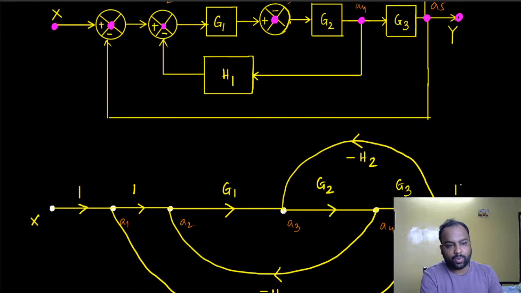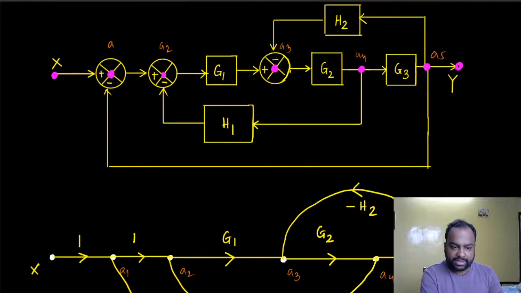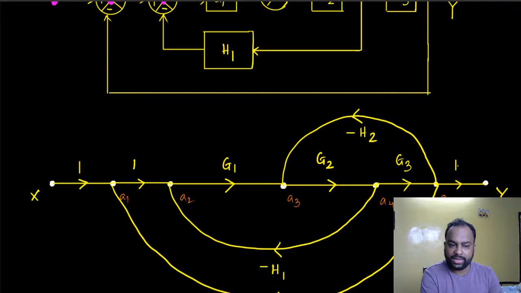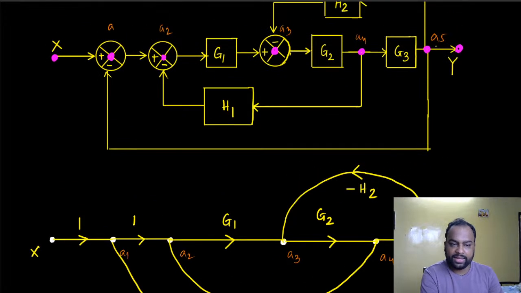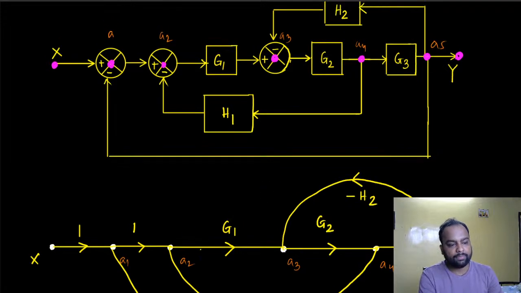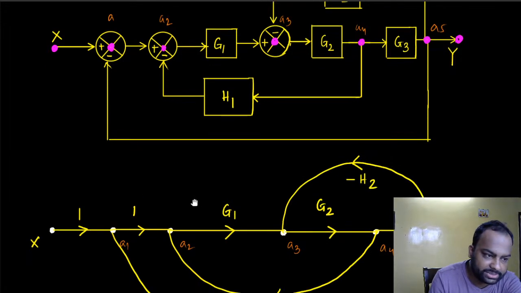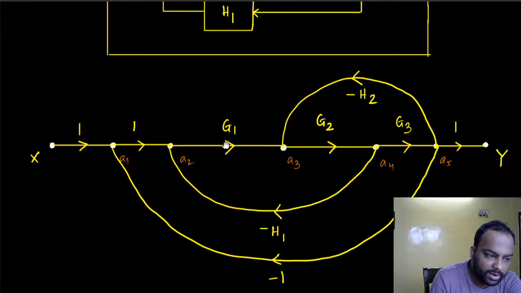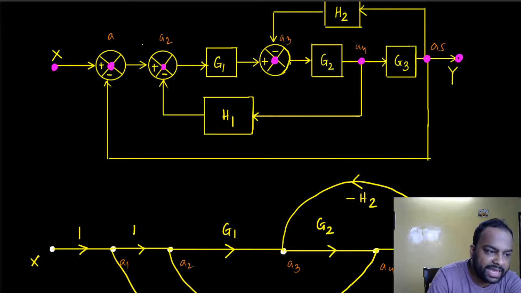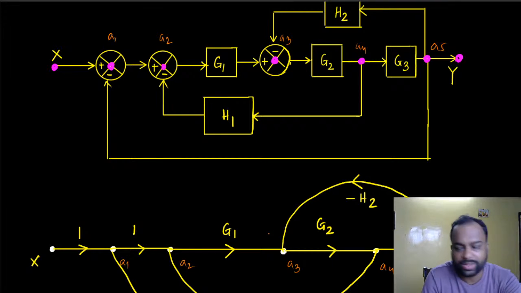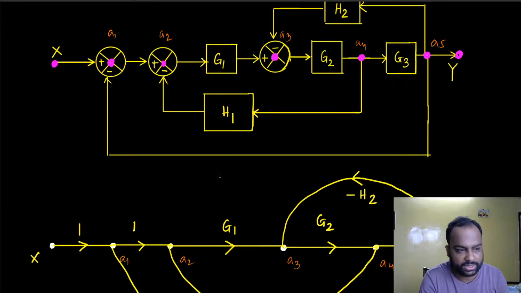Similarly, what do I have 1 here? I can consider something like a transfer function of 1. So why do I have 1 here? I can consider that there is a small transfer function of 1 appearing right in between these two nodes, like that. And all the other ones are also transfer functions that are actually not 1, something else. All right, and these A1, A2, A3, A4 are just the names for the nodes. You can just ignore them. They are not really necessary.